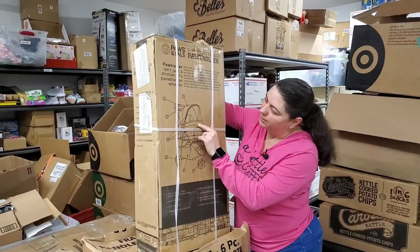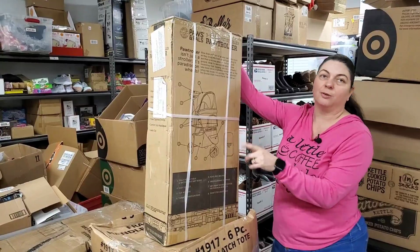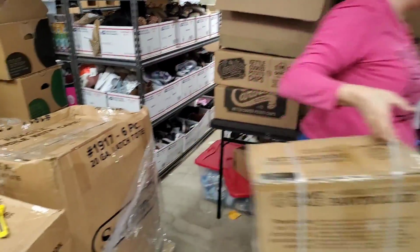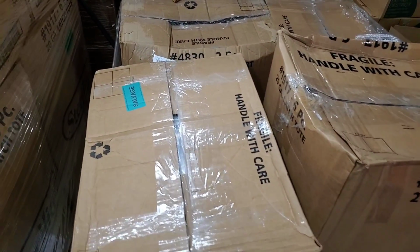Well, and it's got these little windows and stuff that they can look out. So we'll scan it. We'll find out. We'll make sure it's got a removable pet pad so that you can wash it after the fact and stuff. But we'll find out how much it's worth and then go from there. That's really cool. I like that. All right. Which one are you thinking?